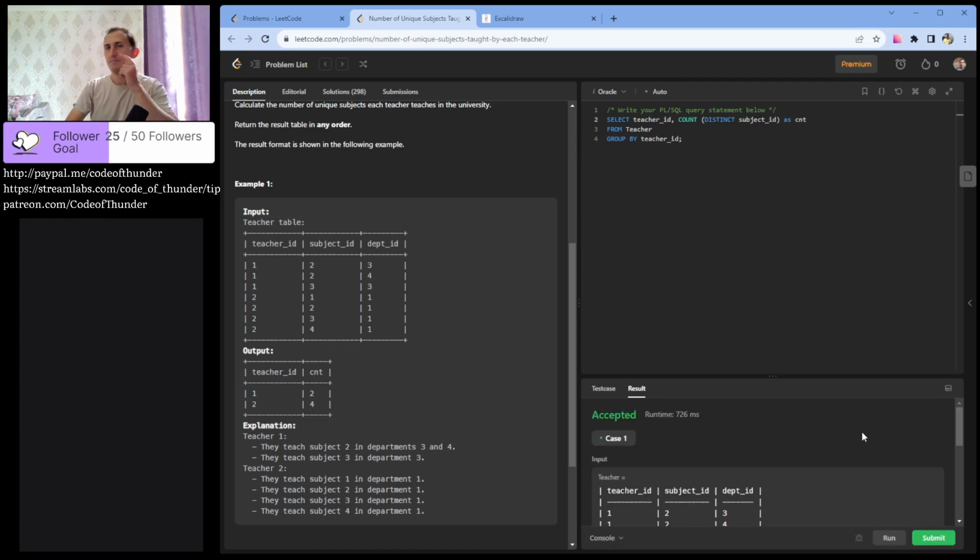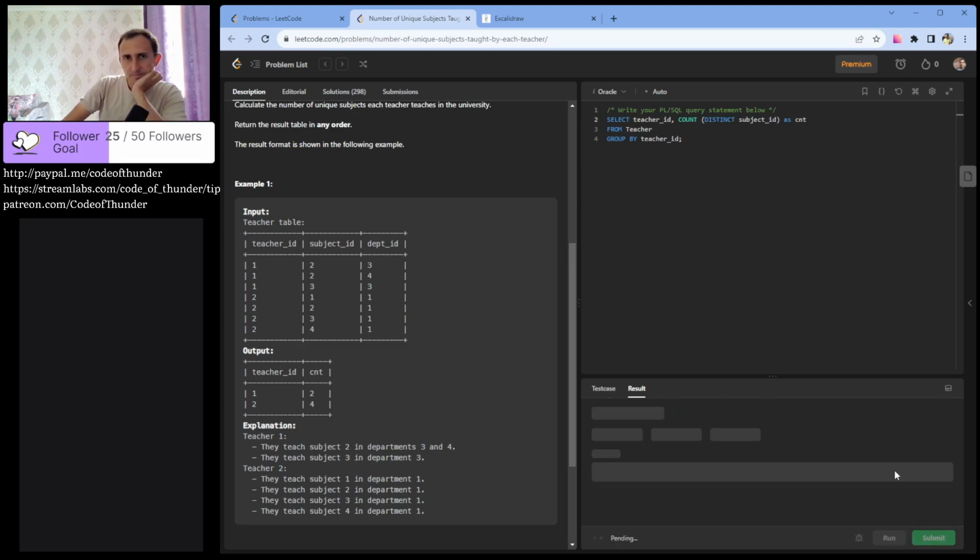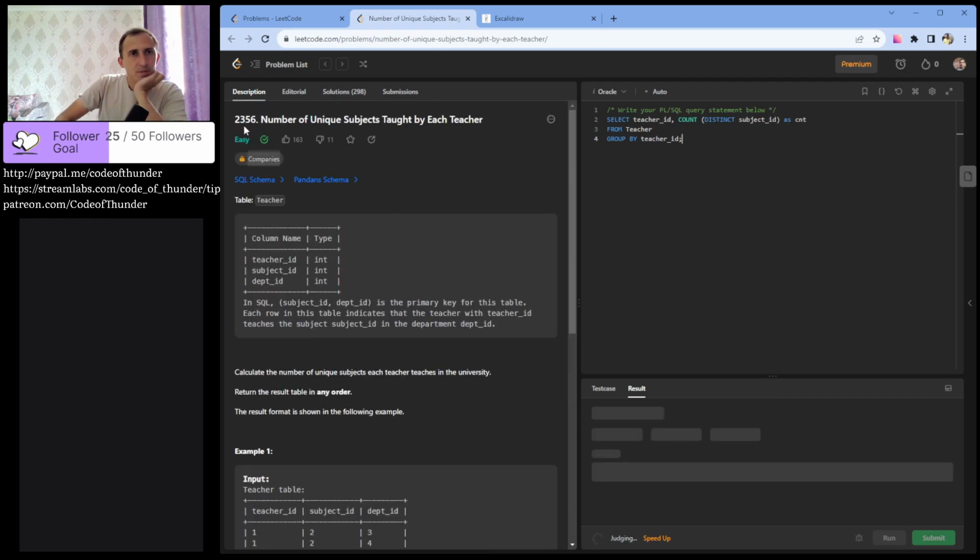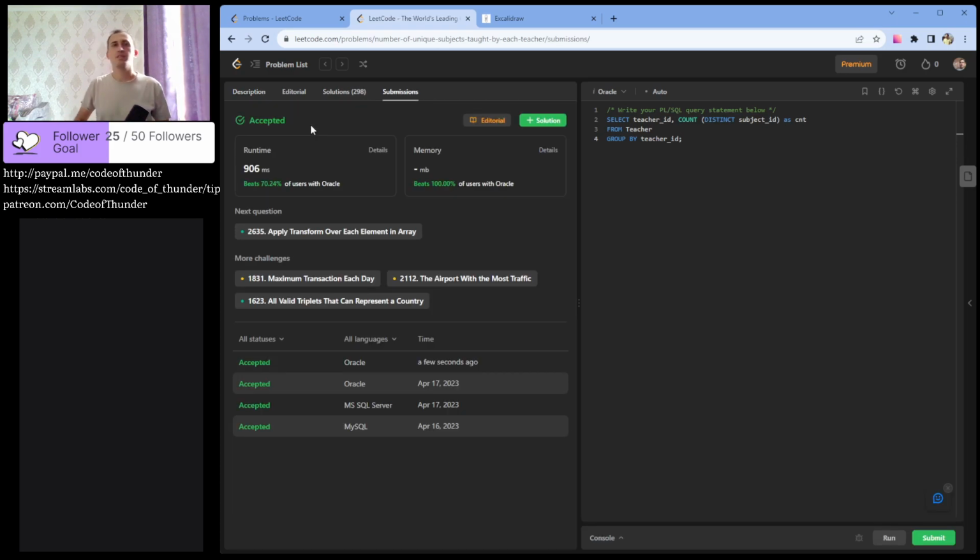Much better. So this is problem 2356, and it's done. It's, I think, the best approach to this problem. I keep forgetting where we need to put distinct, but it'll come.